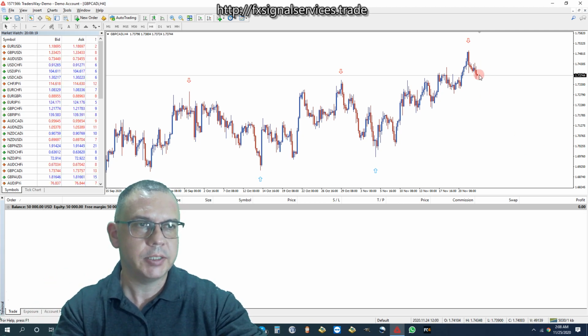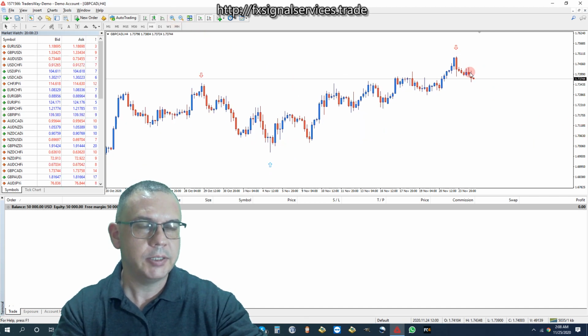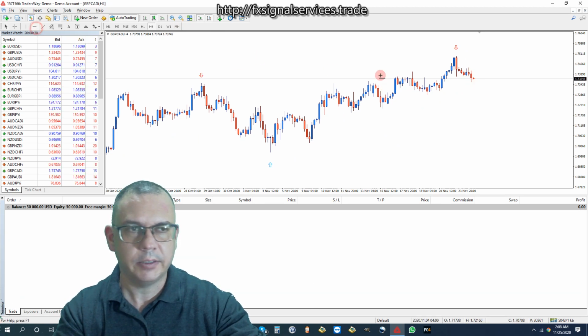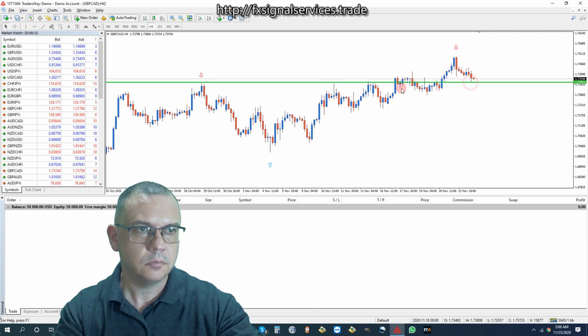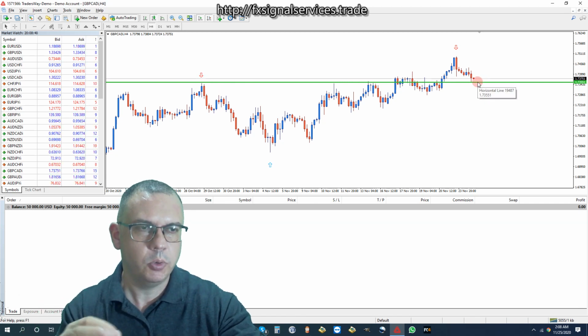Now we see the price had dropped on this last candle. Let me zoom in so you can see. This price had dropped on this last candle and then formed like a support here. I'm going to mark that there so you can see. And we noticed that in the past this was a resistance before. So this is a pretty strong support.